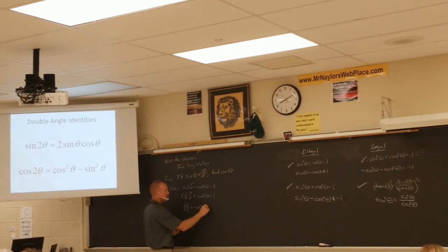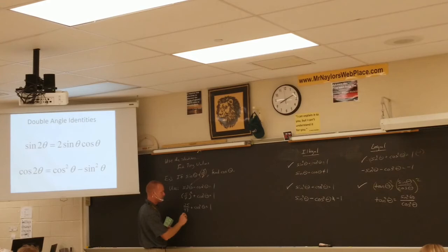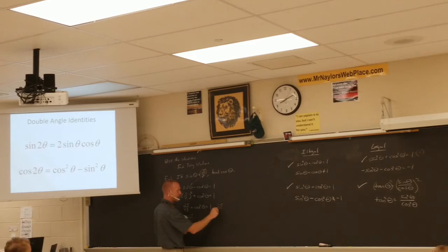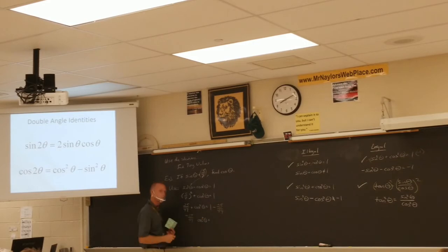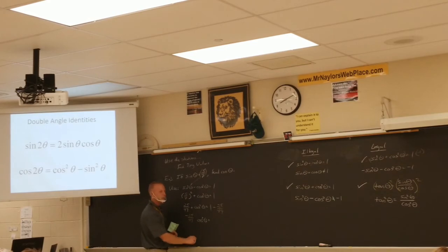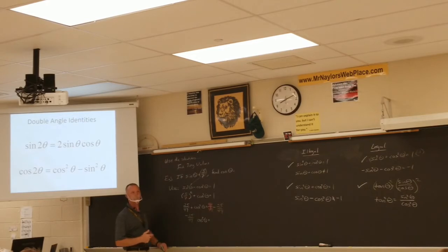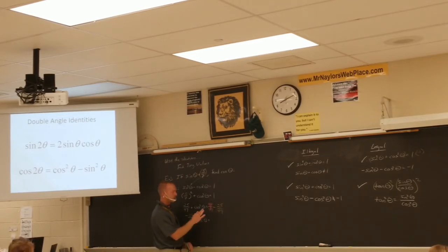Some other things that you sort of should be thinking about here is how to isolate cosine. Not real hard algebra, but we want to do it carefully. You want to subtract this fraction. I will sort of caution you against using your calculator a little too much right now. To be honest, I think that you guys need to be able and should be able to take 1 minus 25/49ths. Okay, I'm not trying to like scold someone if they want to use their calculator, but you should be able to make a common denominator here. And real simple, the number 1, if it's going to look common, is going to need to be rewritten as 49/49. Okay, so now I have a common denominator and I can subtract the numerators. So we're subtracting 49 minus 25 to get 24/49.